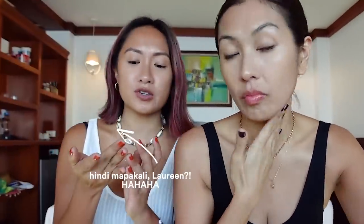Usually when I do this after I spray yung mist, para lang mag-settle. Sige, ako rin makikisama ako. But what I usually do with this, I put a little bit of serum para mas mag-lighten pa siya. Especially since di ko siya skin tone. Or should I try it on? Wait nga lang, ikaw. Dami mong tanong. Ginawa ko mirror yung camera mo. Ayan. Okay, so I'll try it also.